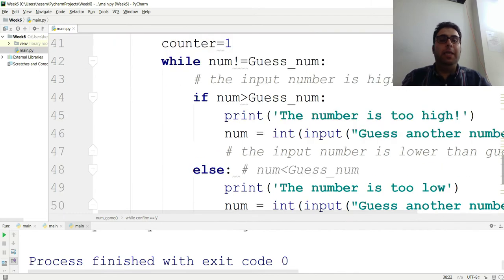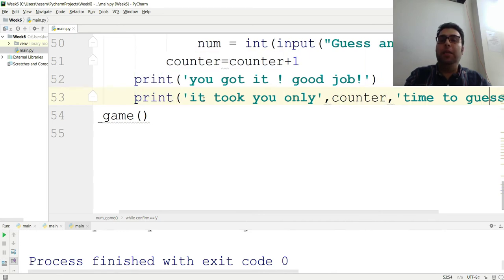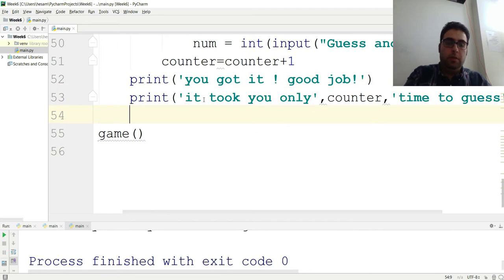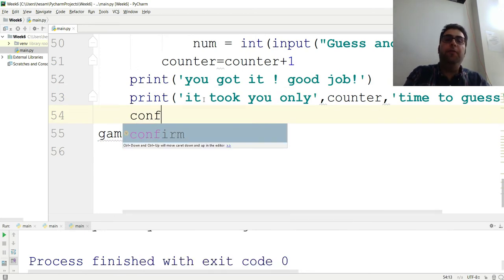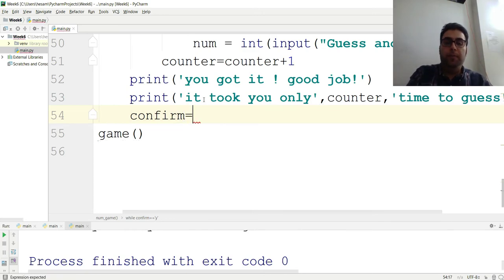So here I'm playing the game, and when I find how many times you guessed, I'm asking the user. We're going to have the confirm updated, because if you don't update it, that would be an infinite loop. I'm going to ask for confirm input.